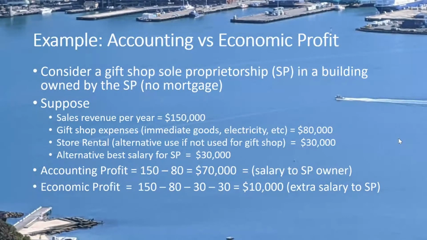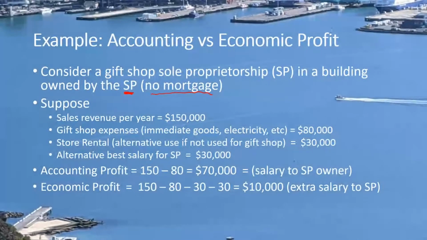Suppose you've got a gift shop that's owned by a sole proprietor. A sole proprietorship, that's described a little bit in the notes, is just when you've got one individual who owns his or her own company. And let's suppose that the gift shop is in a building that happens to be owned by the sole proprietor. Let's imagine, just for simplicity, that there's no mortgage or monthly payment to maintain that property. I'm going to ignore property taxes and other issues like that to keep the story really simple. So you're using capital equipment, this building, to run your gift shop, but you have no monthly payment to be made for that, okay?